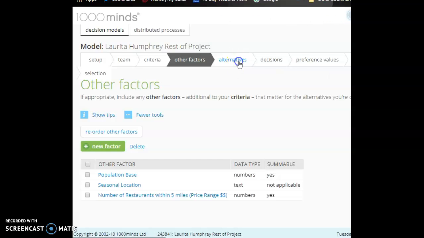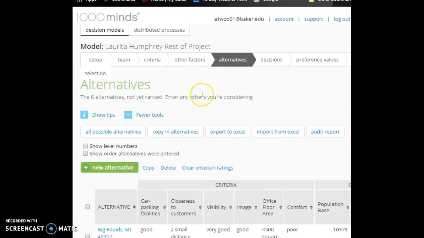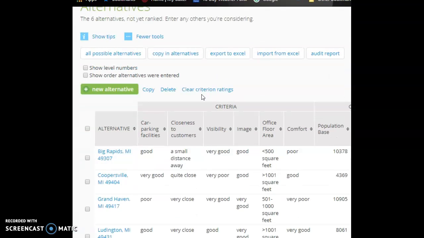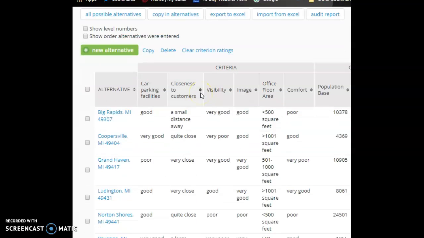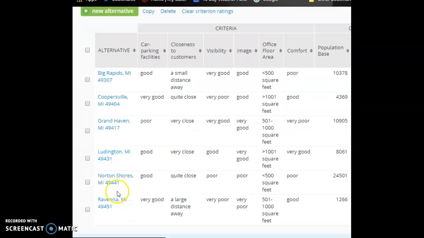After that, we can choose our alternatives. As you can see, I have listed alternatives of cities surrounding Muskegon, Michigan, including Big Rapids, Coopersville, Grand Haven, Ludington, Norton Shores, and Ravenna. This is also where I input the results of each of these criteria for each particular location.